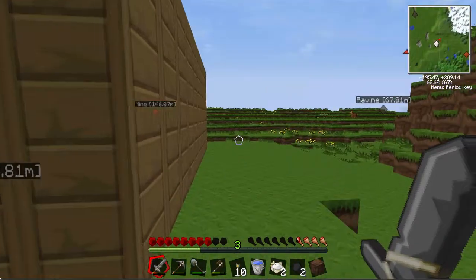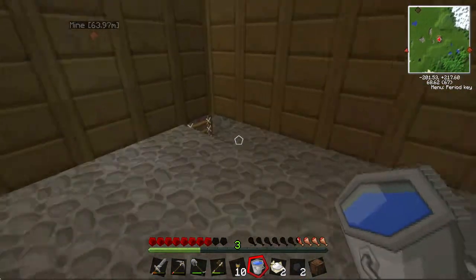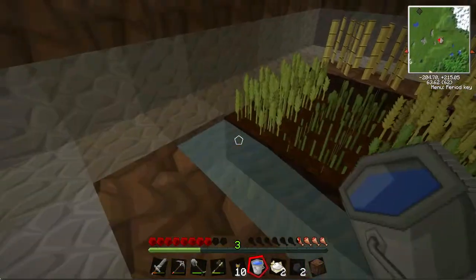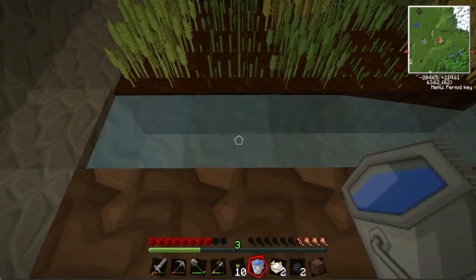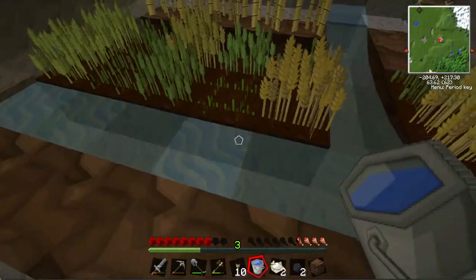I usually use the straight one because in the farm you have channels anyway, so as you can see, I've got one block there. If I miss out this one and put it there, I can just take water from here, place it there, water from here, place it there. It's just nice and easy.